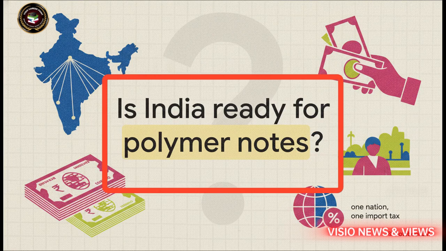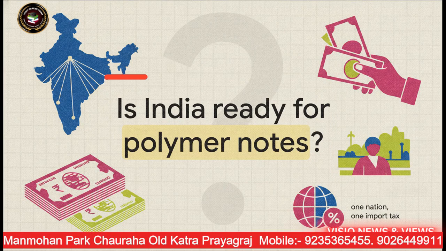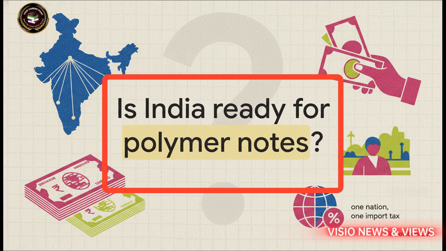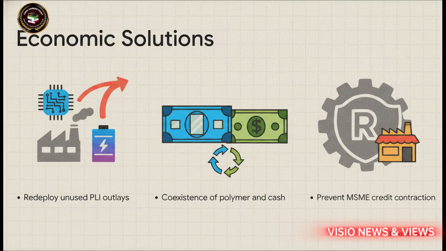Again, let's put on our critical thinking hats. Has GST inadvertently morphed into one nation, one import tax? And on the monetary side of things, is India's currency system, especially in rural areas where cash is still absolutely king, genuinely ready for a massive transition to polymer notes? The solutions, as always, lie in the balance.